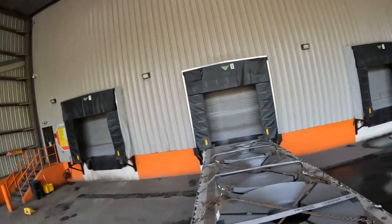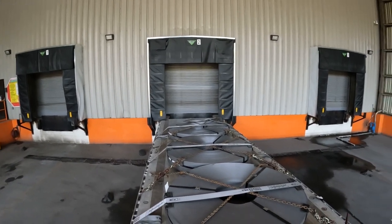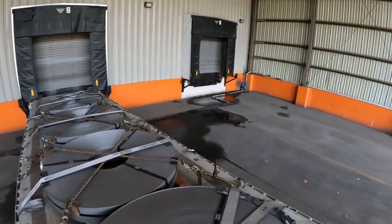So that's pretty much it. It's easy, but like I said, it's a little bit labor intensive having to drag out all the chains and use ratchet binders on all of them. And it's even worse when you gotta unsecure everything, take it all back down, and then put it all in the headache rack, drag it from the front to the back. It's a headache, but it's what you gotta do.